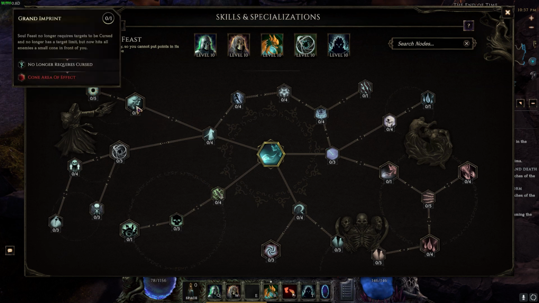One of the cool functions about it is you get this grand implant where you can have it to where it no longer requires the enemies to be cursed, but it now has a cone-shaped area. This is a great mechanic. However, one thing that I've always seen with this, there's no way to really expand outside of the cone. Like, it would be cool if you could put a cooldown on it to get rid of the cone and put it back to its normal state.